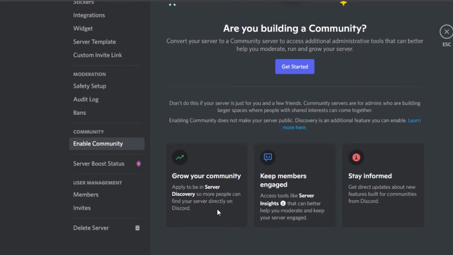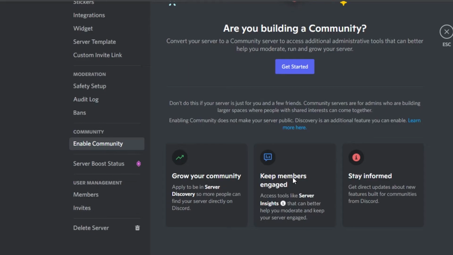So this is the best way to market your server. If people are looking for NFT servers or new NFT projects, your server will be one of the results. People will check it out and say, okay, this is the server and we should join it, and this way you will be able to market it.